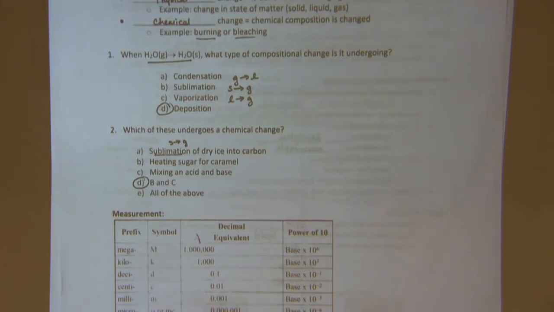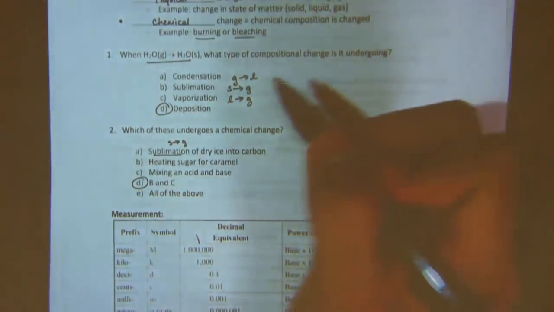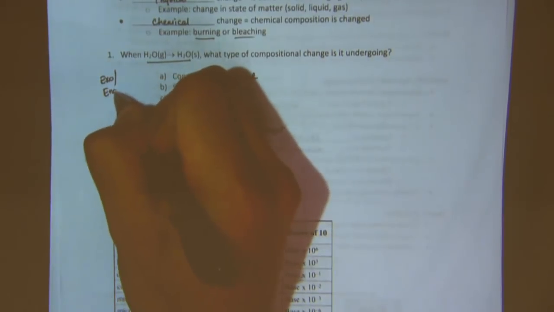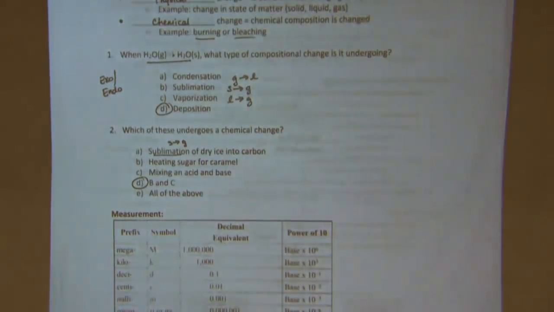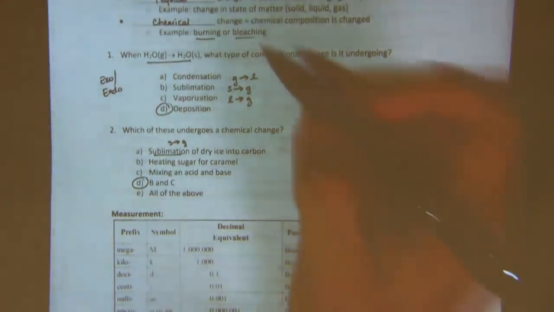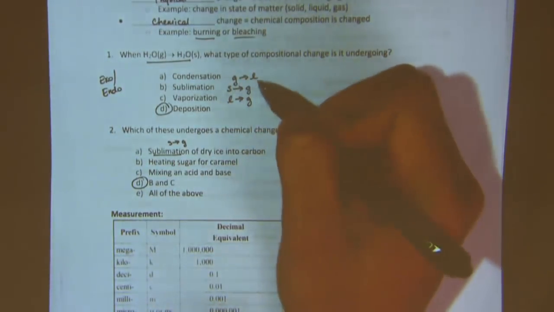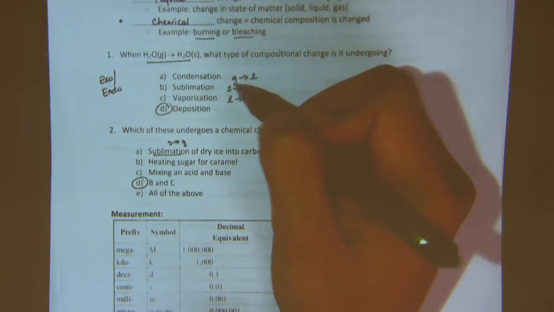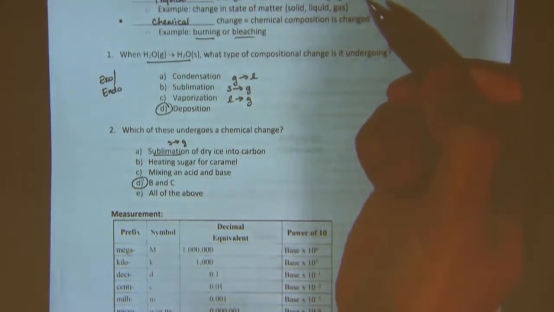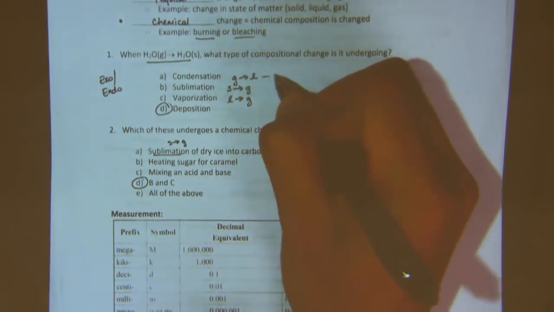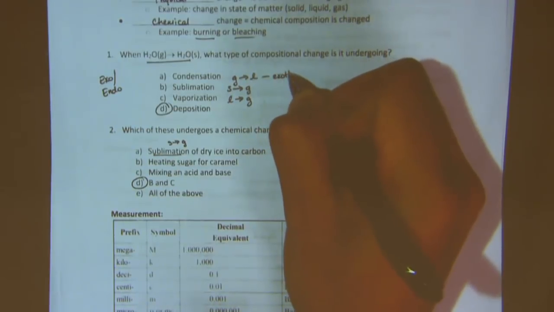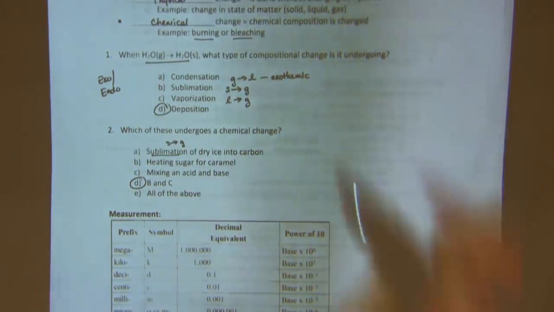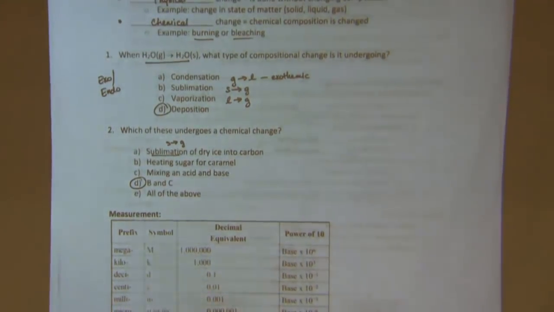Yeah. So really good question. So whether or not it's exothermic or endothermic. The way I like to think about that is based on the energy of the particles in that state. So when we're going from a gas to a liquid, that's a decrease in energy. So the energy had to go somewhere. So this is an exothermic reaction. It released the heat, and that's why it was able to go into a lower energy state.